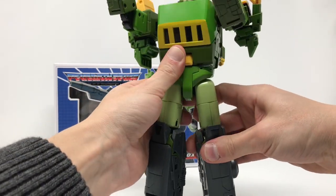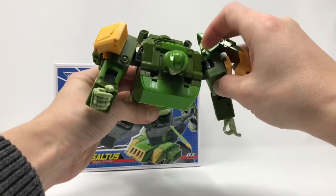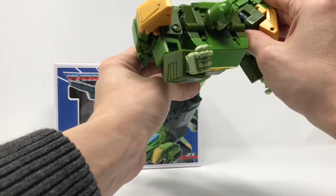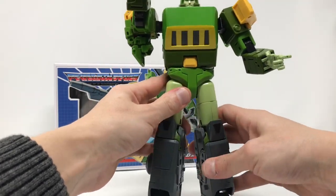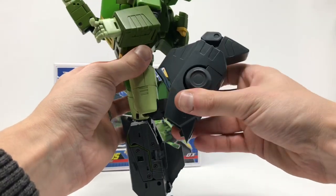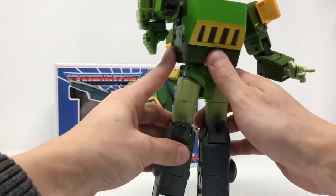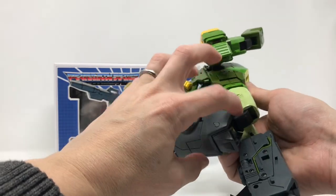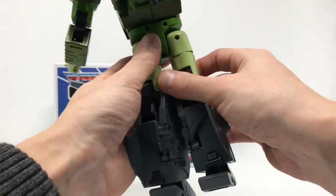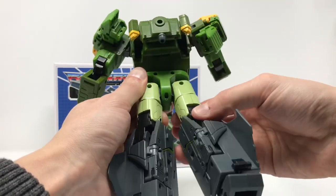He's heavy - that's die cast metal. There are butterfly joints as well. The range of motion for the posability on this toy is just through the fucking roof. The problem is there's a lot of weight, and the knees - yes they're double jointed and I appreciate that - but they're on a friction joint, so it can't support the weight. It's very difficult to get some weight support in there. I almost want to take it apart and see if there's something I can do to just give it some strength.